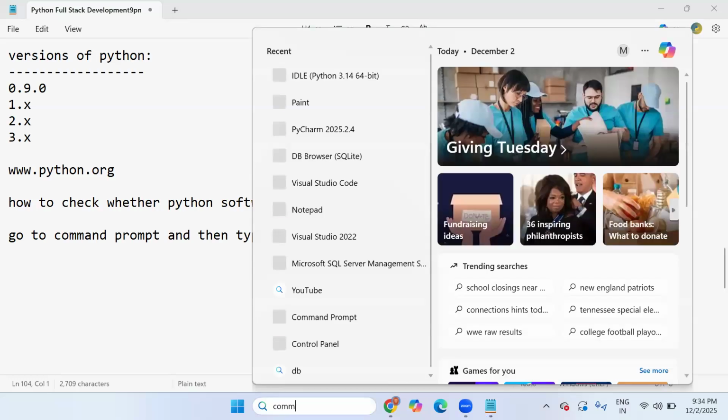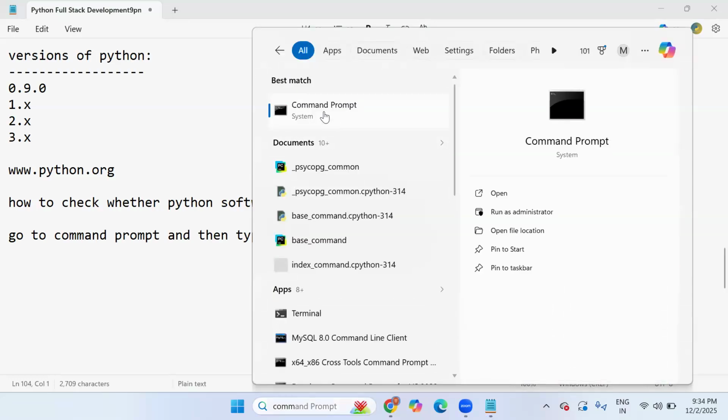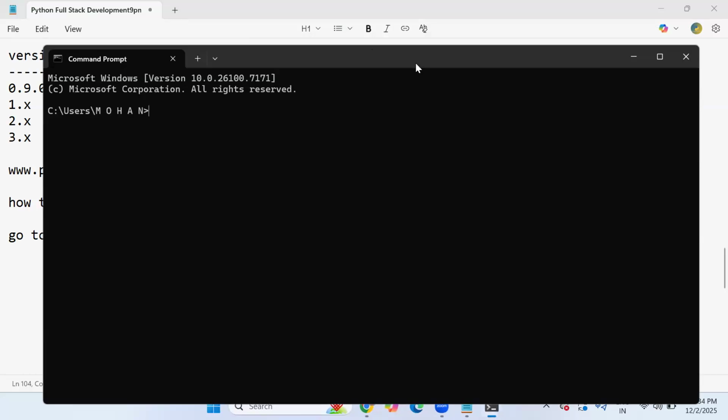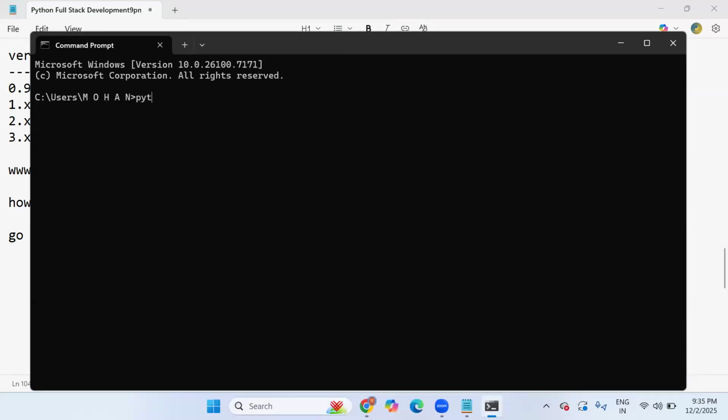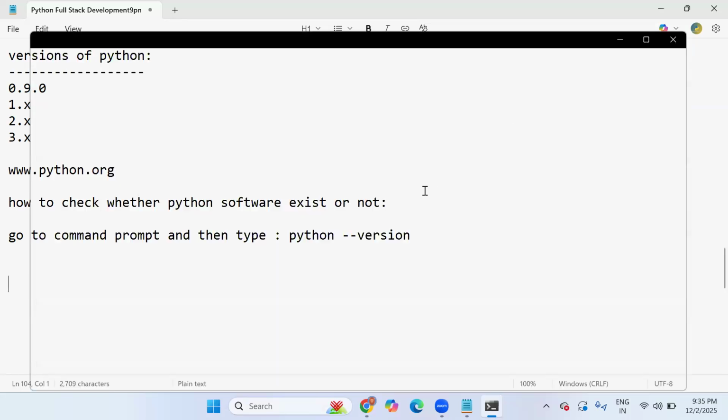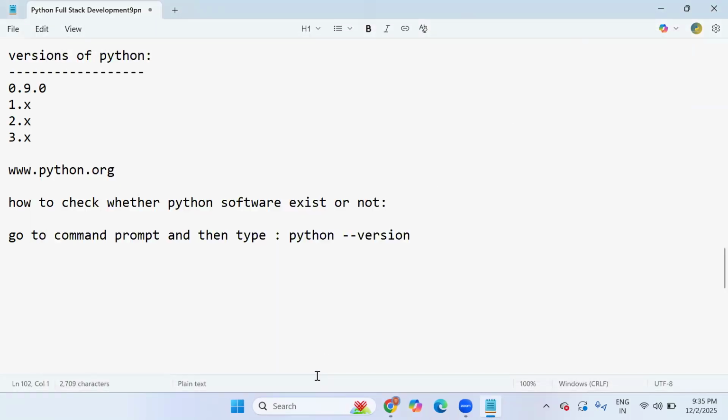Yes, let's do this quickly on my computer. I already have Python software from my previous batches. So you can see, simply type Python space hyphen hyphen version and I got the version number 3.14.0. This is the latest version which I have on my computer. In case you check on your computer, you will get a message that Python was not recognized or cannot find a path or directory. That means Python software does not exist on our computer. So to install this, you must download it from the official website python.org.